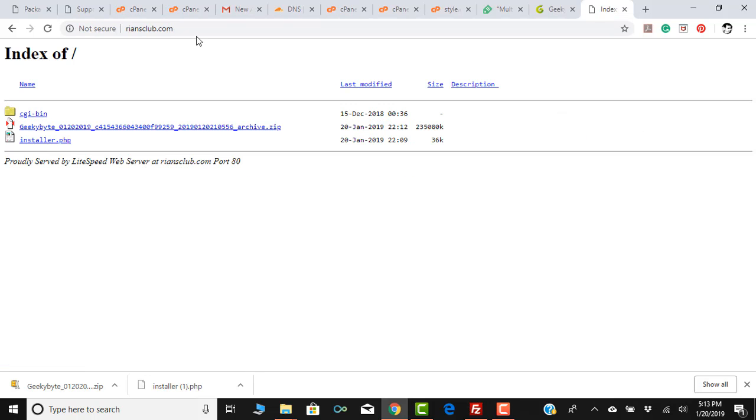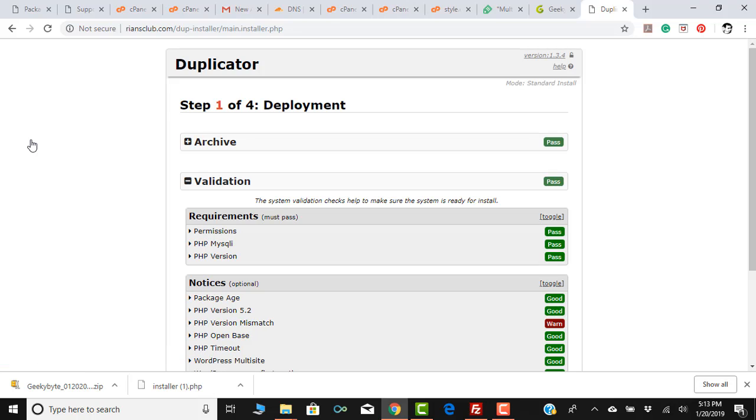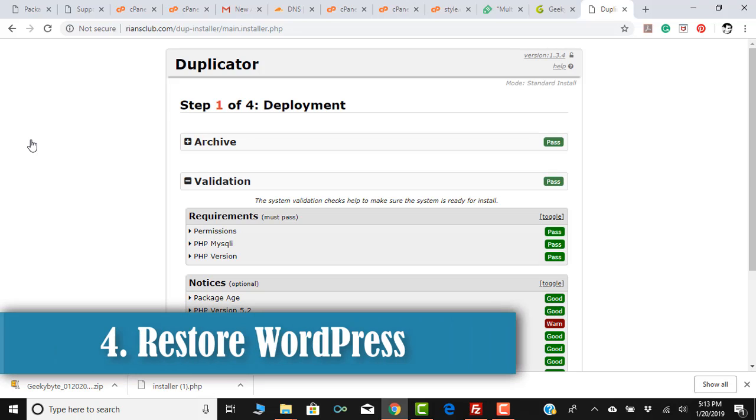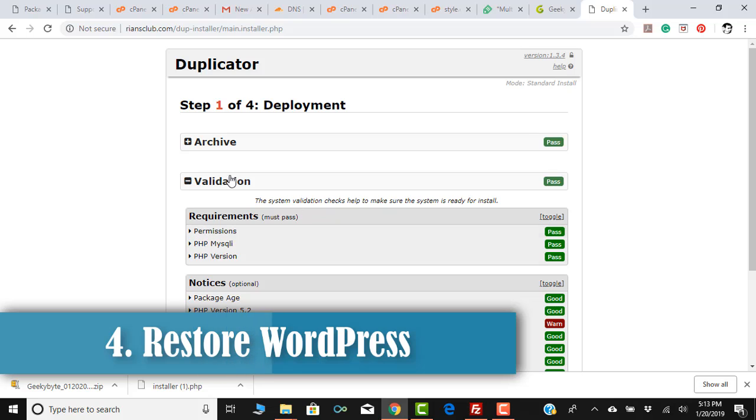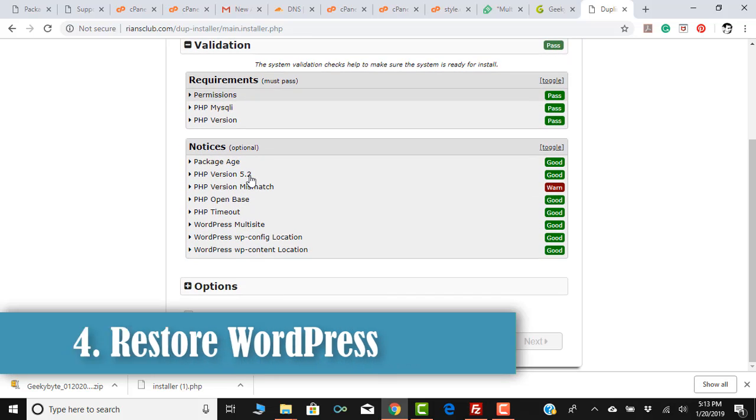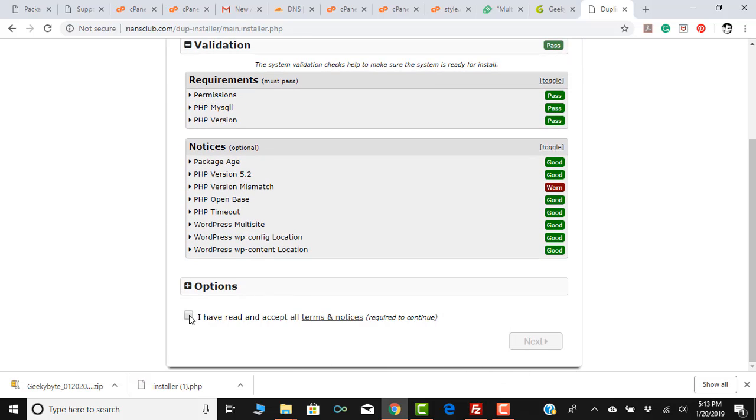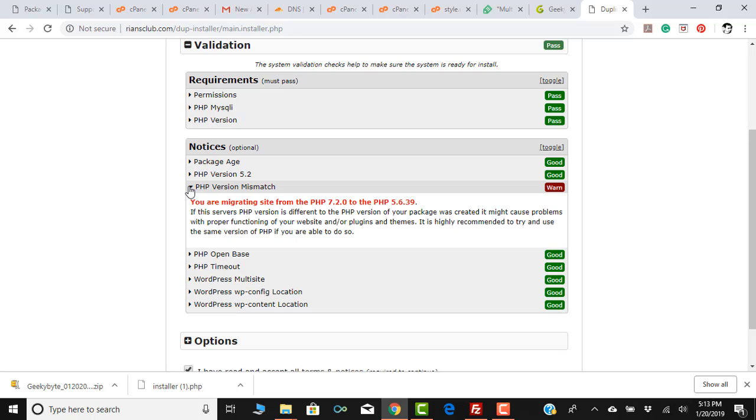Then click on the installer.php. So this is the process to install the WordPress in your new hosting. As you can see, all is green, so you can check the button and click next. There might be some warning for the PHP, so you can just ignore that.